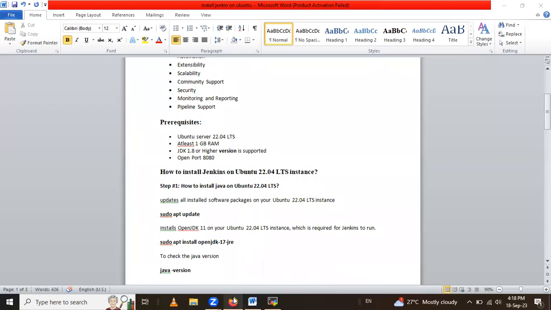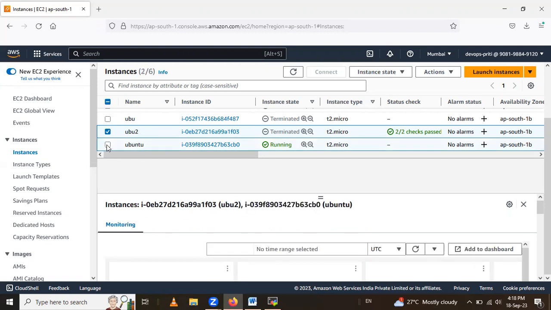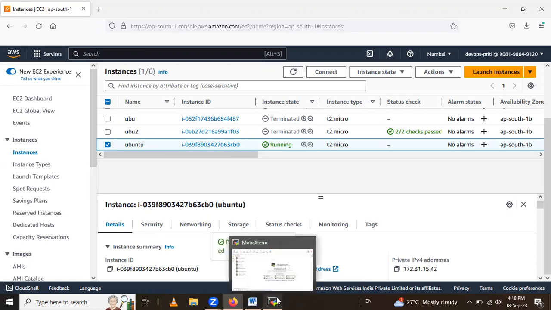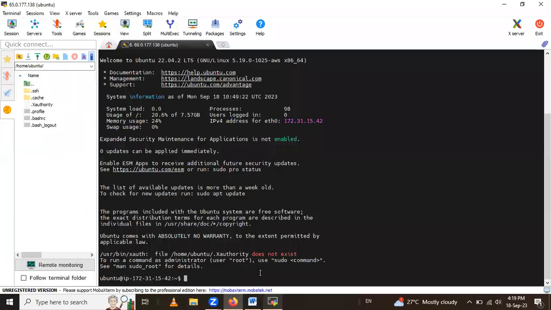So let me open this browser. In the browser, I have already launched this Ubuntu instance. Using this public IP address, I can connect via SSH using MobaXterm software.